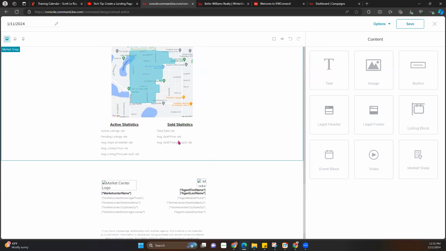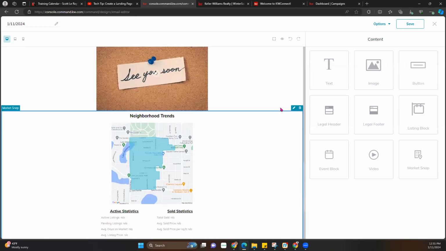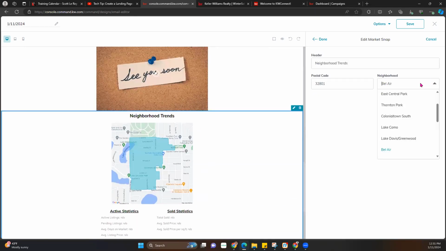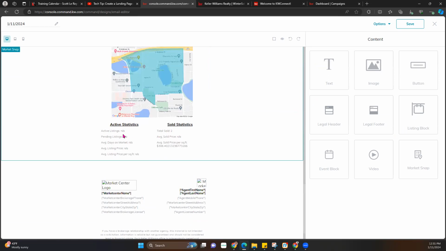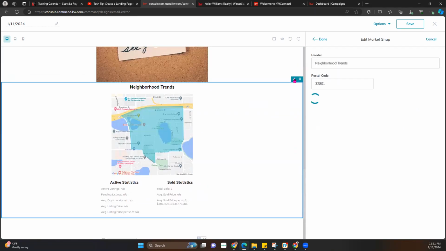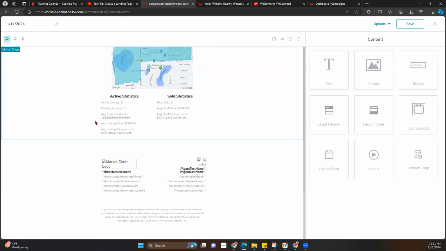Now, again, you can't edit the information here. So if you come up with one that is not showing up the way you want it to, we would just recommend finding a different one to include. You'll see that one's still saying NA. I picked a bad zip code here. There we go. So it's now pulling that information and showing all of that.